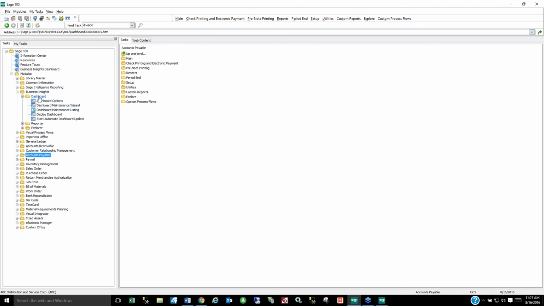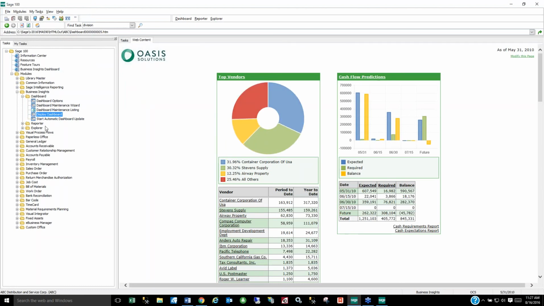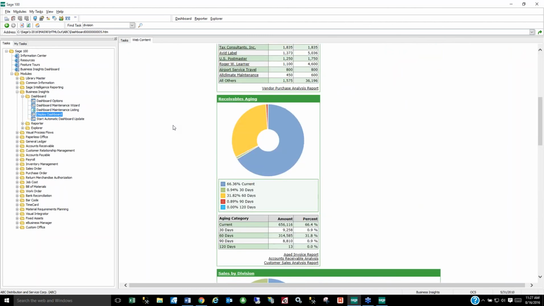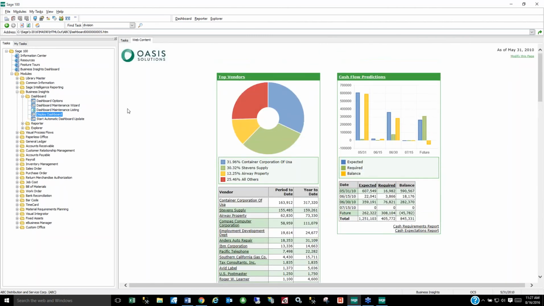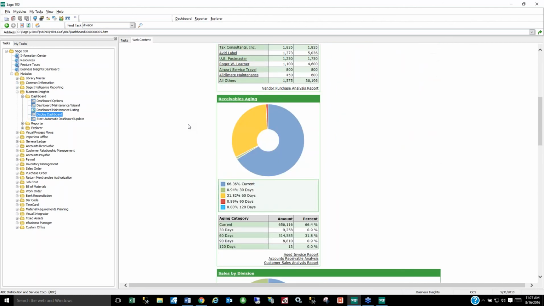The Business Insights section has 3 basic functions: dashboards, reporting, and Explorer. First off, the most visually attractive piece of Business Insights are the dashboards. I've created a dashboard here that will populate based on the date that I give it here. By user, I have created a set of queries that automatically show up on the main screen when I click Display the Dashboard. You can set this data to refresh every so often, however often is useful. But you're able to see a lot of interesting information at a glance here.